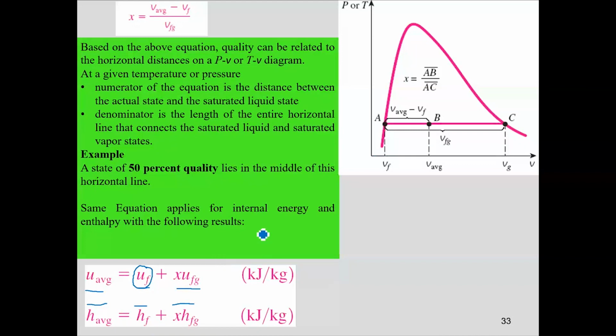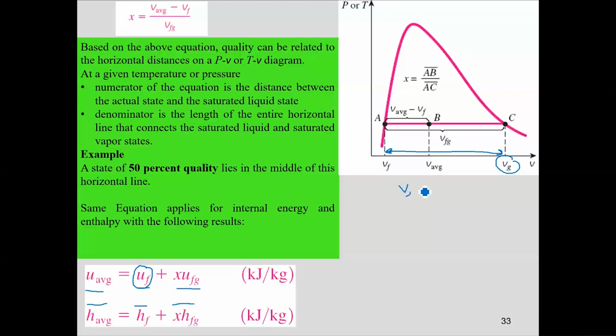Yes, sir. All right. And should it be greater than the value of Vg? No, sir. Obviously, if you see physically on the plot also, average value would lie in between these two maximum values, Vf and Vg. Average value of the mixture would lie somewhere in between. Clear enough? Yes, sir.